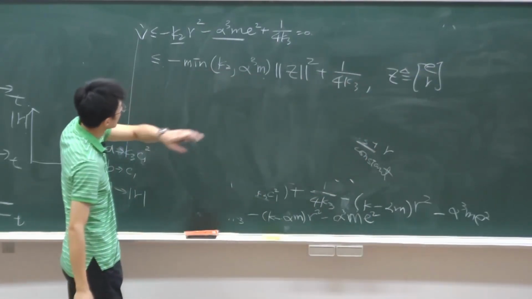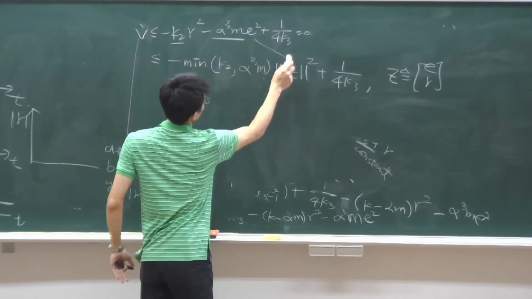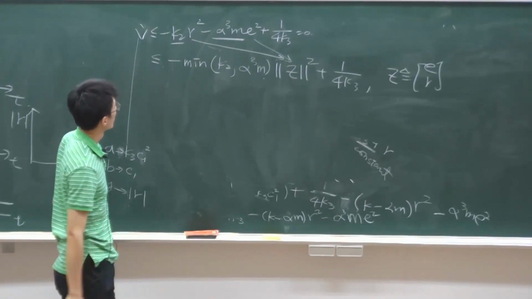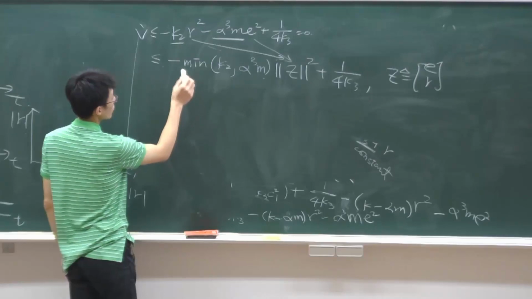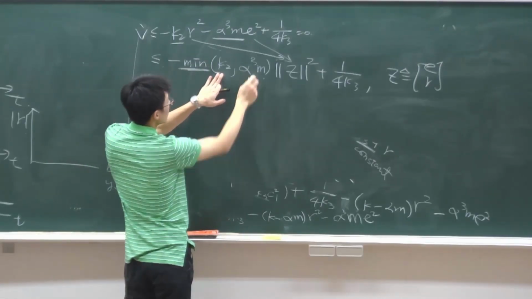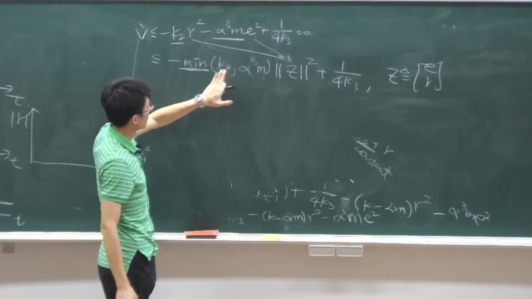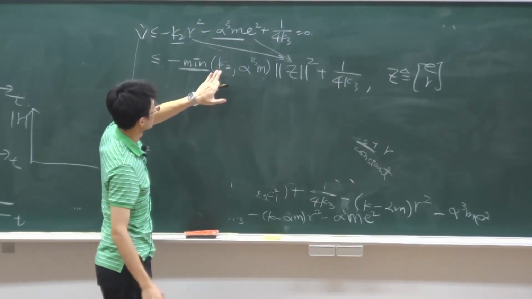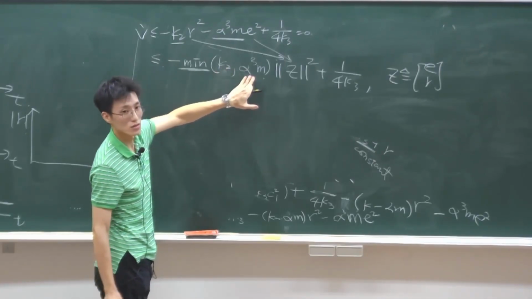Okay. Let's combine E and R into one parameter. That's easier to find the upper bound of both signals. And you have to put the minima here, the minima of these two values. You compare the two, and if this one is smaller than this one, you choose the minima one. You choose K2. If this term is smaller than K2, you choose this one.